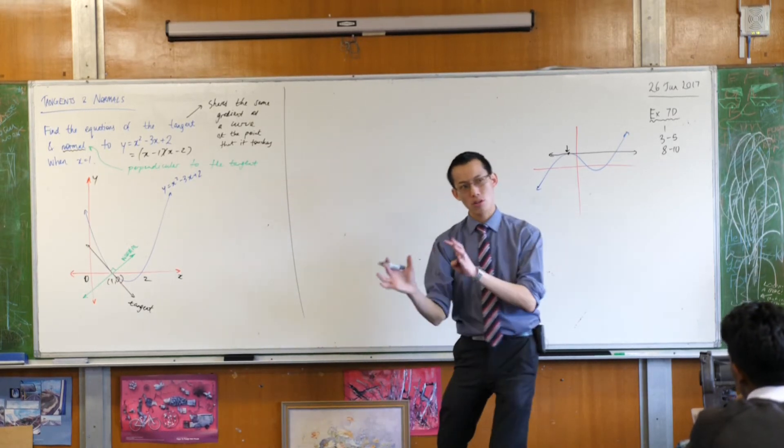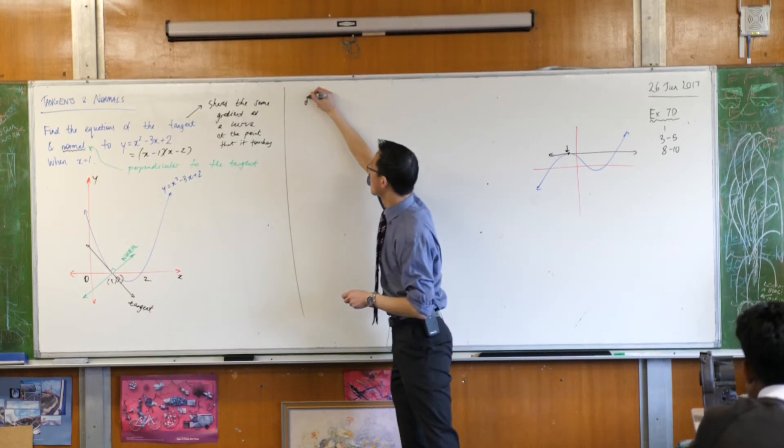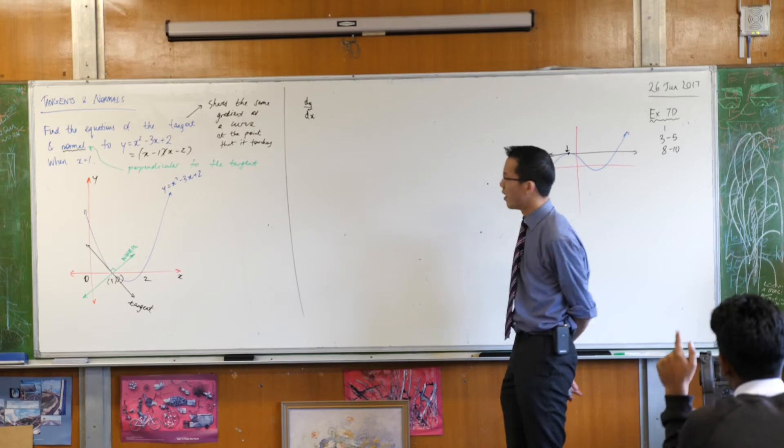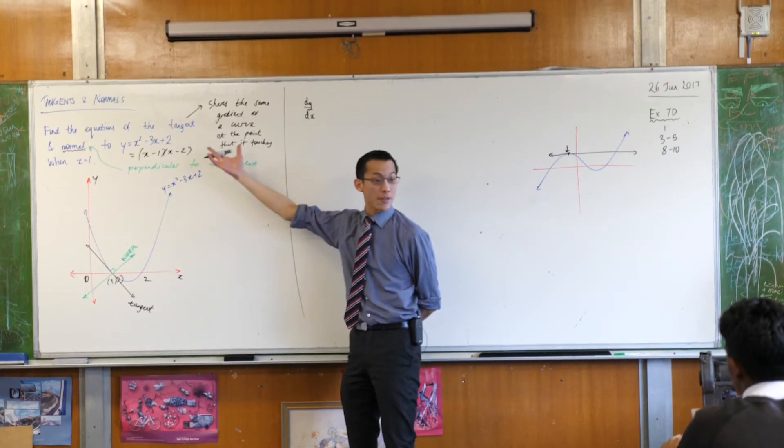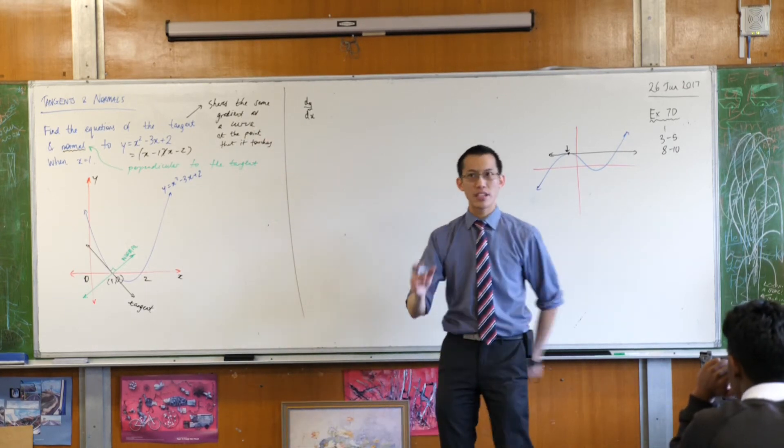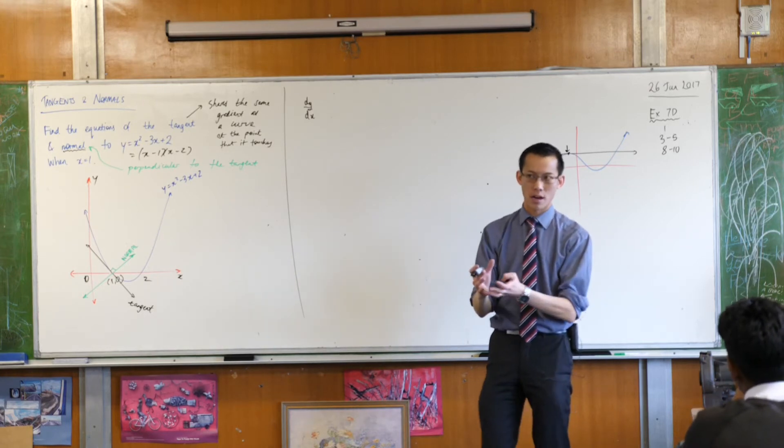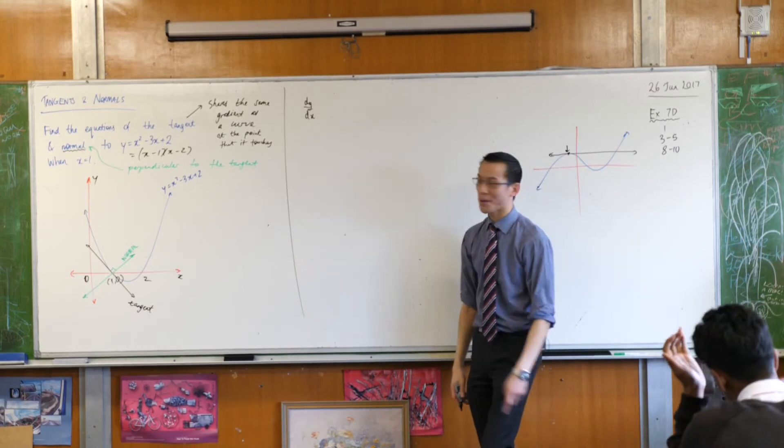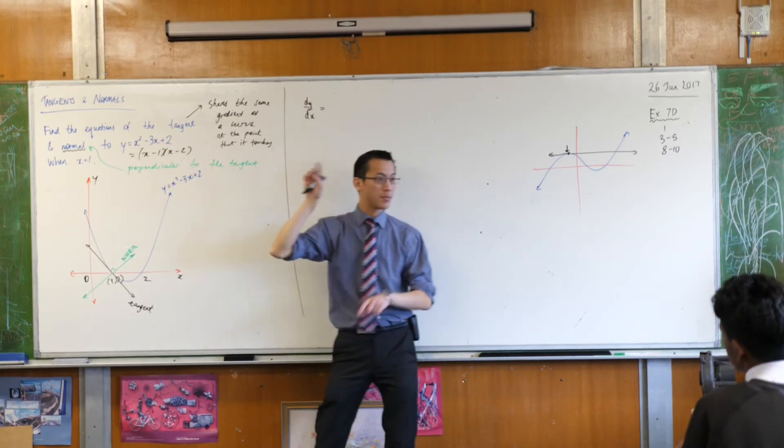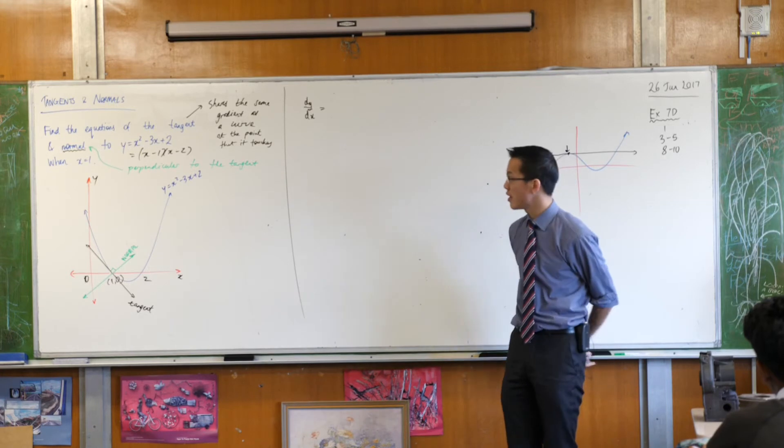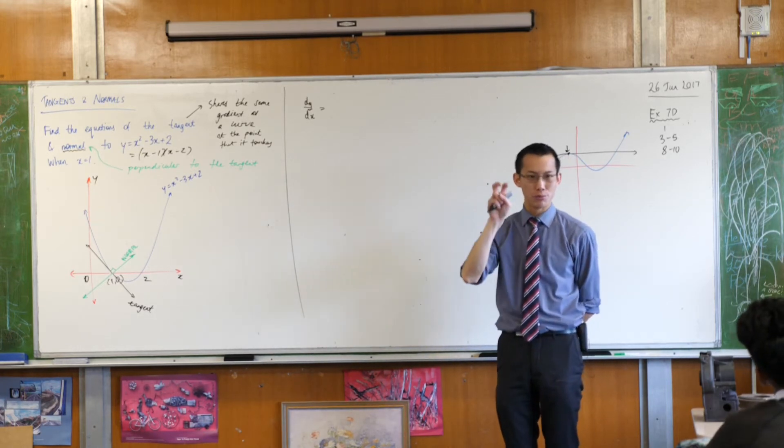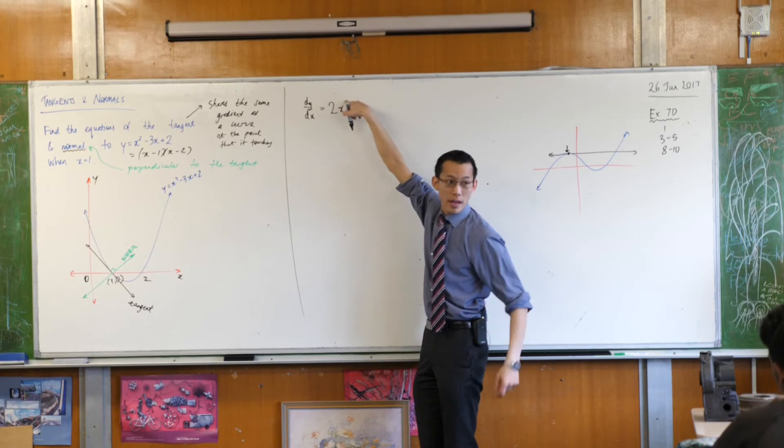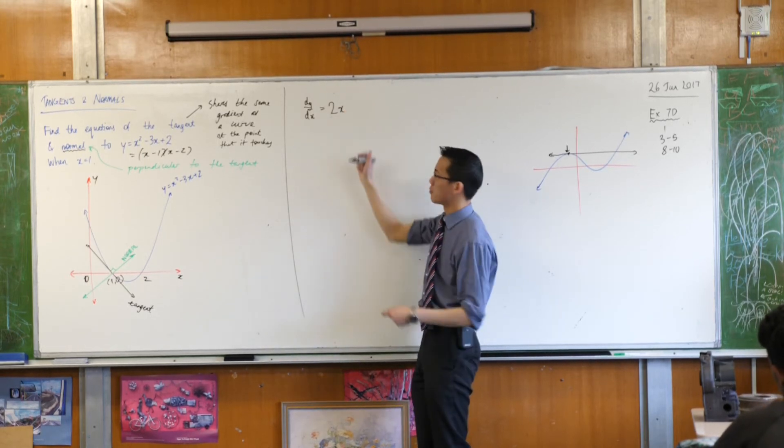If y is equal to that, which form, I've shown you a couple of forms for writing the derivative. I should use dy/dx, right? I suppose you could write y dash if you'd like, but I've already given the reasons why I'm not keen on that notation. If you said y equals f(x), then you could have gone f dash x. And I think that's, when you see f(x), you see the function notation, it's a lot easier to recognize, oh, that's a dash, I know what that is. But seeing as we've already got a y, I'm just going to run with this. Okay, have a look. You've got one, two, three terms, each of which you can find the derivative of independently, which is nice. x squared. Do you remember our rule for differentiating powers? What are we going to do? Yeah, the two is going to come out the front, right? That power will come out the front, and then what happens to the power? It drops down by one, which makes it one, so I'm not going to write it, okay?